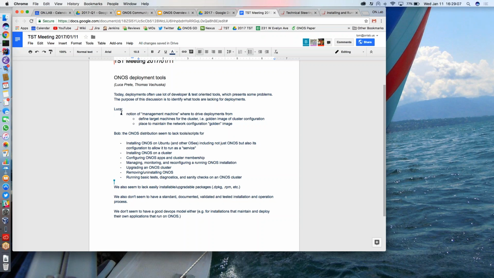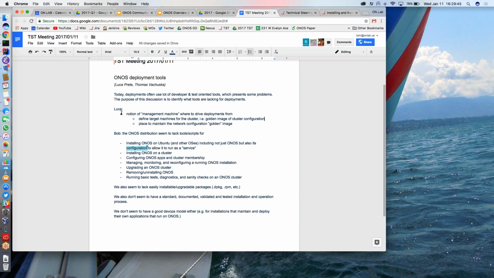So in my mind, we should have an abstraction, which is the, call it management machine for now, where you have the bits, meaning could be already a tar-GZ, and the target machines. So the building block for me is, you could say to a user, either that you have 1, 2, 3,000 target machines where you want to have ONOS installed, you can go directly to them, download the tar-GZ, as they do now, sure, and deploy it like that.